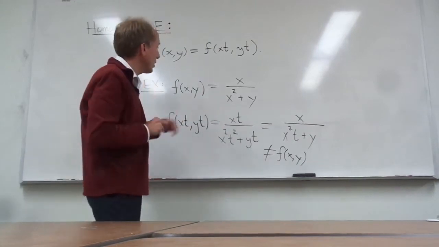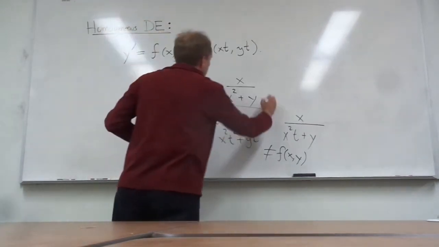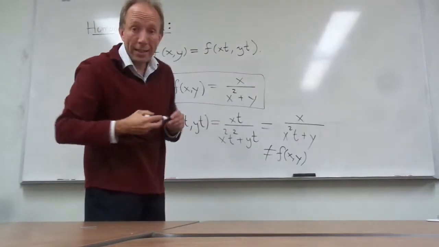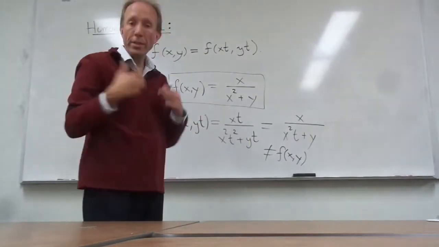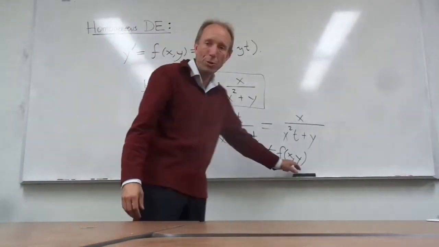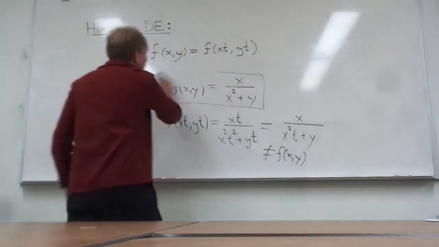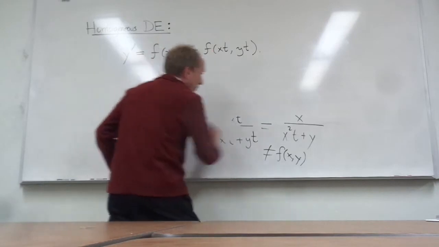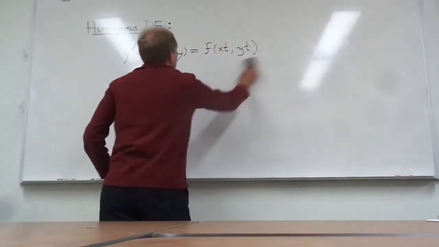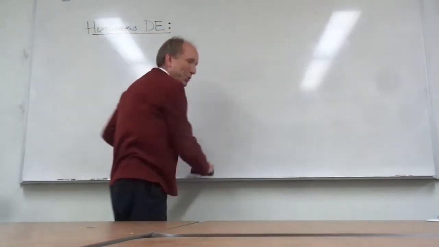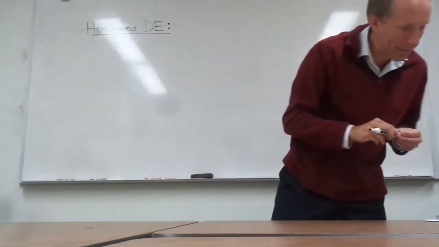Okay, so this is just a quick example of a function that you could not apply the method of change of variables to in order to solve the problem. Let me give you another example here. And so the real question is just, can you get those t's to cancel out? That's really the main question.